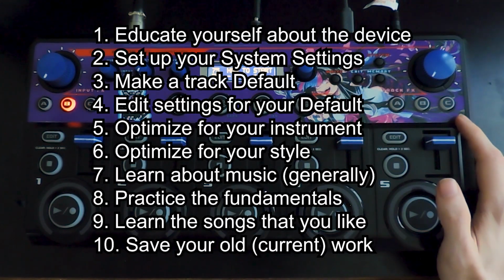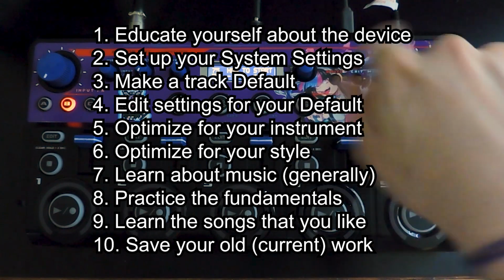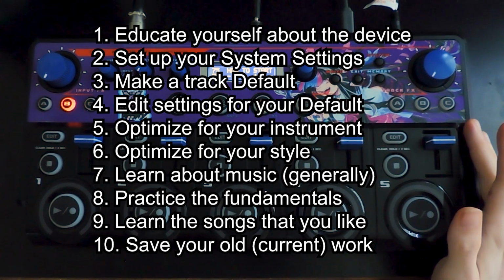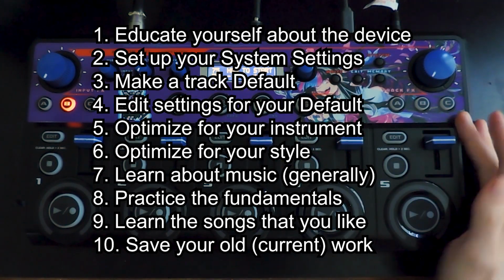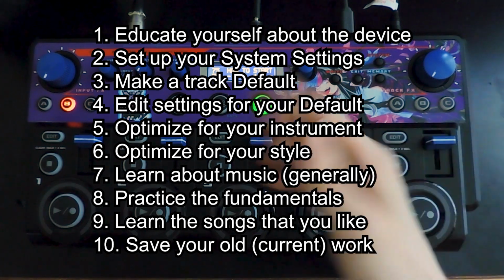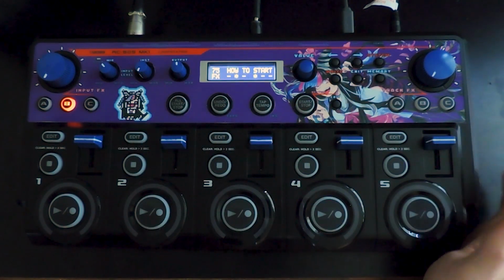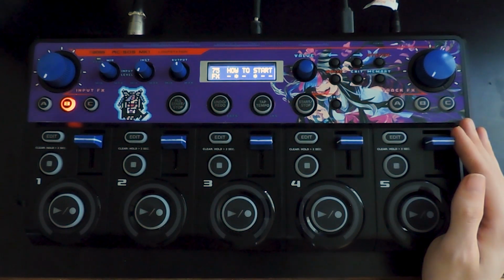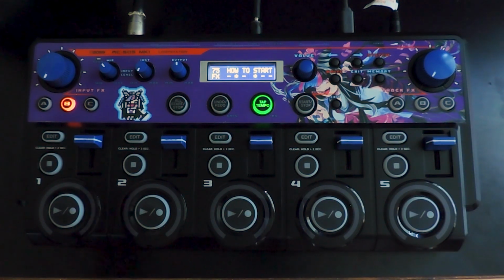Seems like a lot, but honestly, it's just making a default track, setting up your parameters to whatever instrument and style that you're doing it with, saving that, learning what the buttons and knobs do, and then starting to make music. Learn a little bit about music theory as well as terminology. Just have fun. Save some of your older stuff so you can go listen back to it and chuckle at how bad your clown noises used to be and how much better your clown noises are now. But yeah, that's pretty much it.